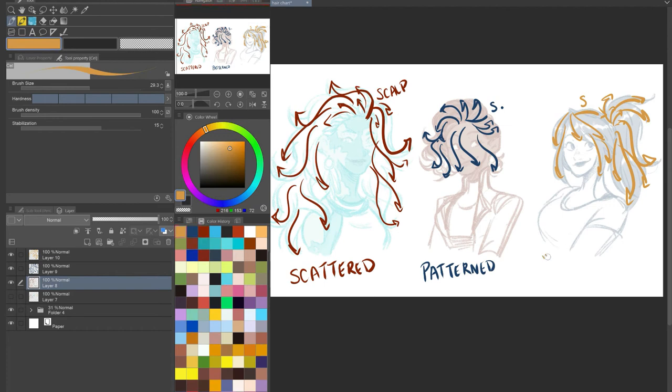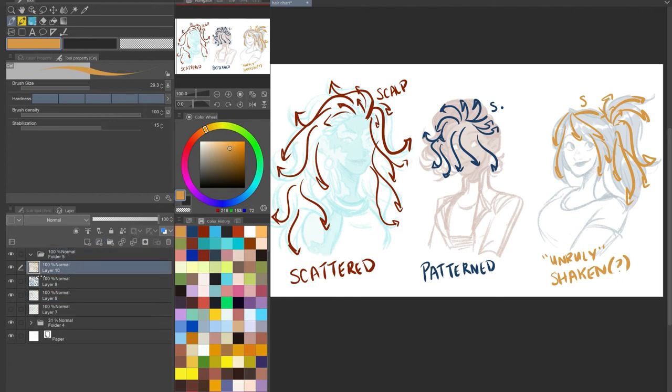And as for Ruby, I don't like using the term unruly because I feel like it's very derogatory towards a lot of hair types, but that's the best way I could see it. She wasn't putting effort into her hair. It's just, get ready to go. And you can see that Ruby is like that as a person. She's not there for semantics or appearances. She's there to get things done. And this therefore helps heighten the character development and character design throughout your stories.